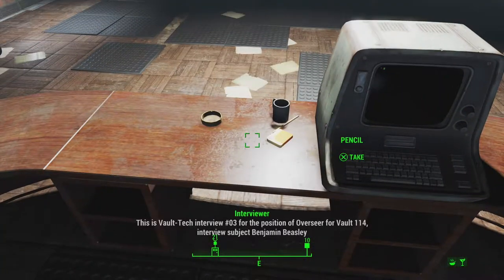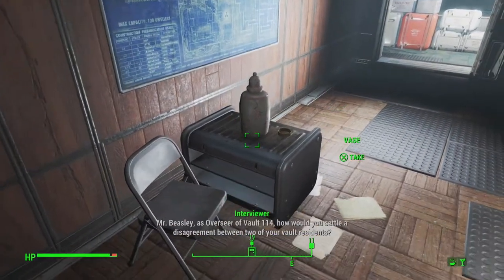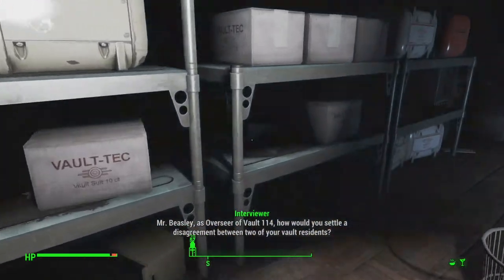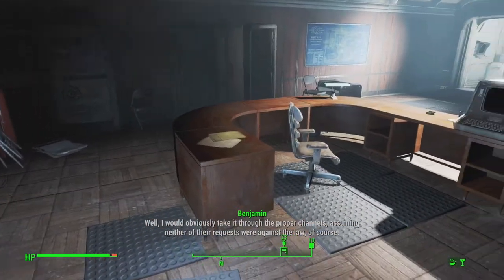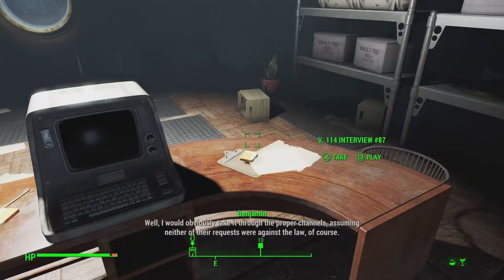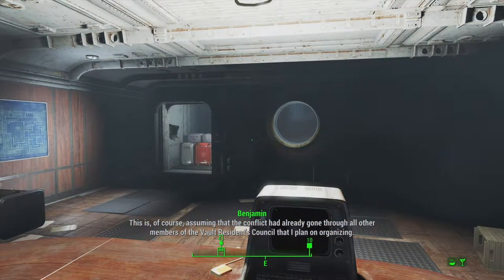This is Vault Tech interview number 03 for the position of overseer for Vault 114. Interview subject, Benjamin Beasley. Mr. Beasley, as overseer of Vault 114, how would you settle a disagreement between two of your vault residents? Well, I would obviously take it through the proper channels, assuming neither of their requests were against the law, of course. This is, of course, assuming that the conflict had already gone through all the other members of the Vault's Residence Council that I plan on organizing.